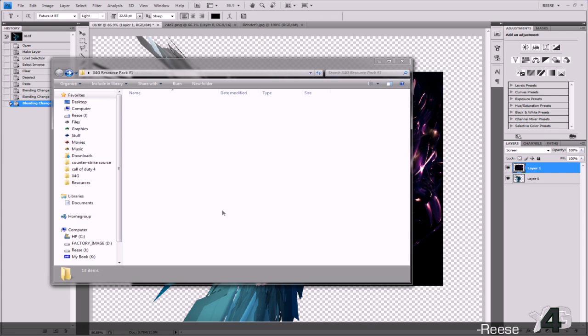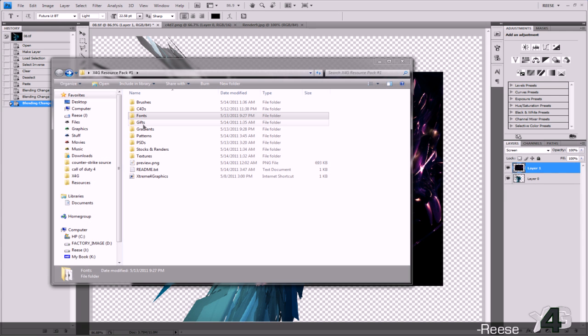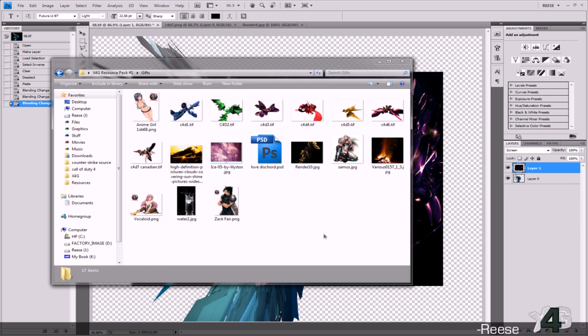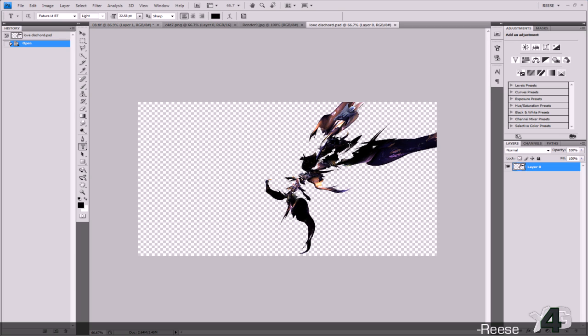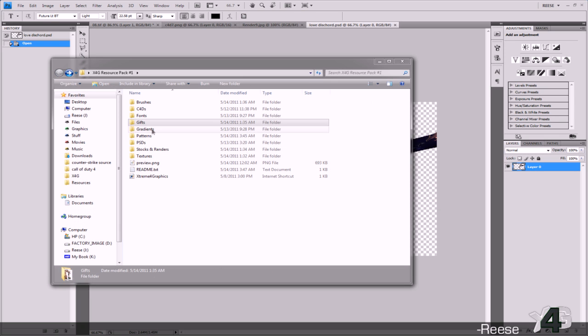And the next one is the GIFs. Now this is a GIF from the GFX team. We got all types of stuff in here. We got some renders, some C4D, some nice cloud textures, some nice different things you can use that's special that we didn't put inside of a pack, but we gave it to you anyways just because we care about you guys. And the next one in the list is the gradients.